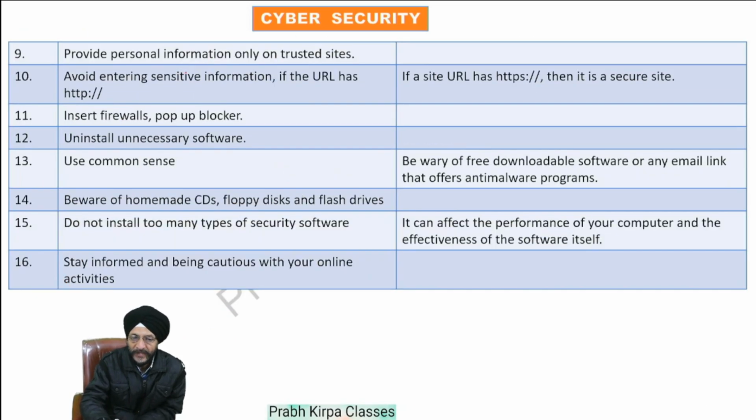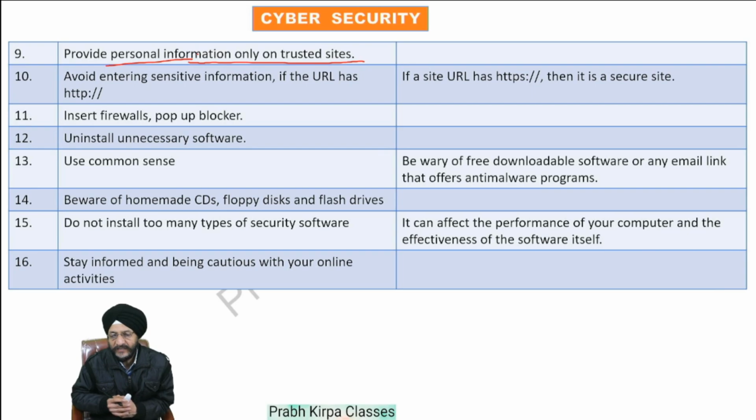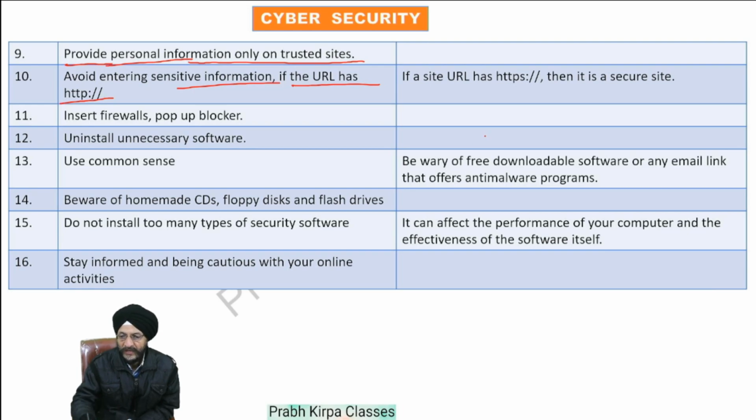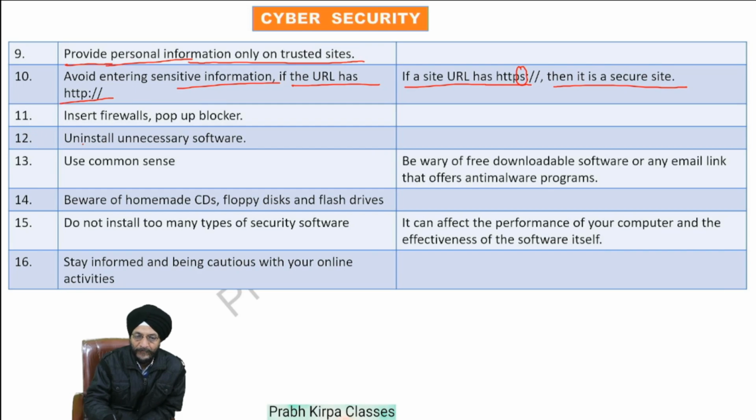Next cybersecurity tip is provide personal information only on trusted sites. There may be many sites which you open, they will ask you to fill in your personal details. Please be sure that you fill in your personal information only if the site is a trusted one. Avoid entering sensitive information if the URL of the site starts with http. If the site URL has https, this is the important s, then it is a secure site. Next, install firewalls, pop-up blocker, and uninstall unnecessary software which may not be used by you.